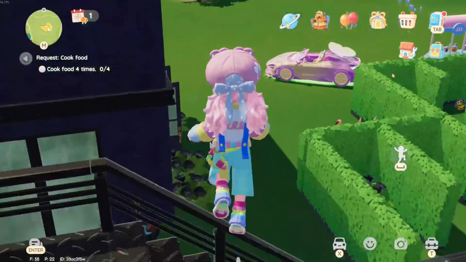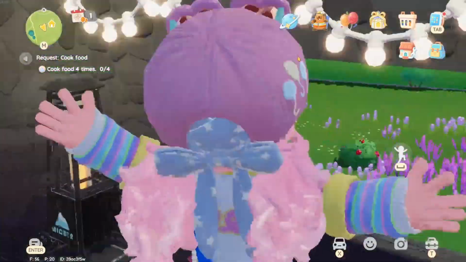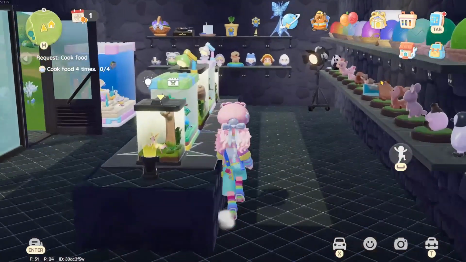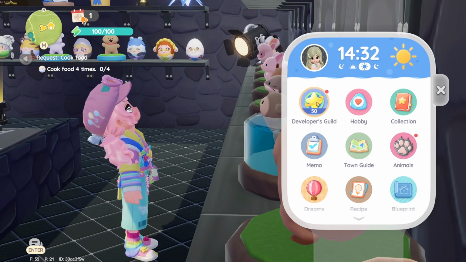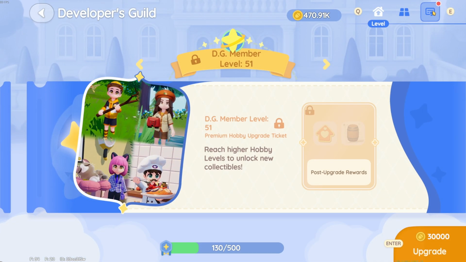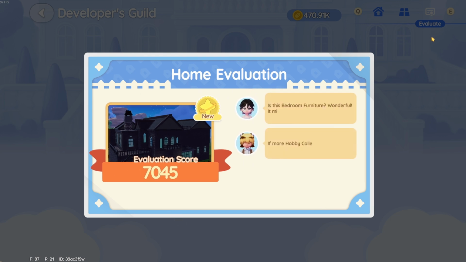In this video, I'll be showing you guys how you can view your home evaluation score rewards in Heartopia. So let's see if any of these items did make a difference on the scoring. I also have another room for it, but we are going to just open our watch and then we're opening the DG tab here. Select this button. And then we got, ooh, 7,000. We had 3,000. Okay.